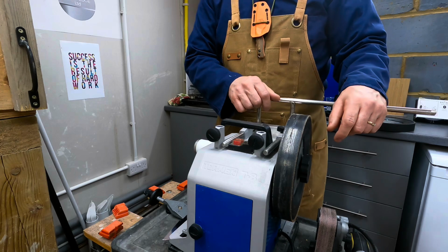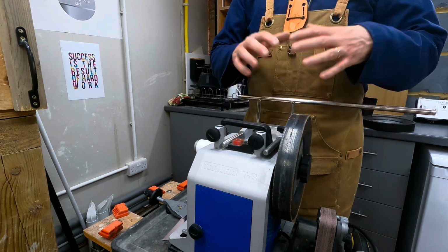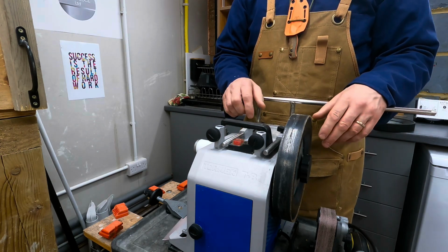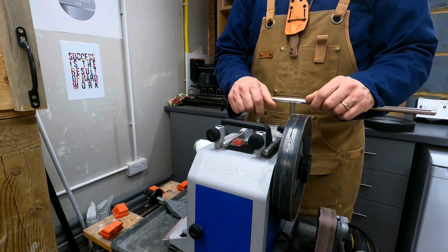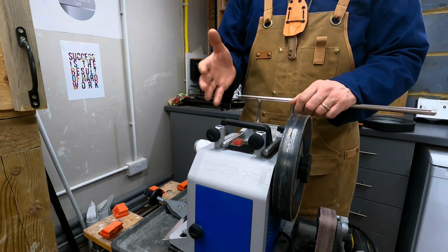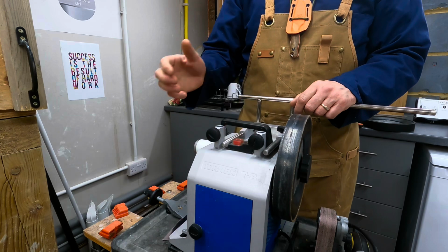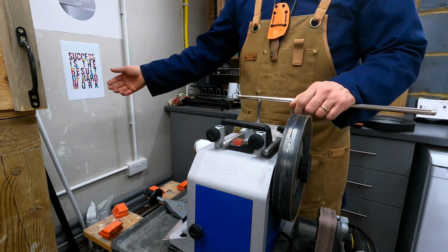Honing is a topic tonight, something that is largely overlooked in the world of sharpening. I mean, we all hone, not to say that people are skipping that step, but when you're watching videos about sharpening, even videos on this channel, most of the attention gets paid to the grinding side. That is the different grits and the different materials, whether we're talking about, in the case of Tormek, SJ250 or CBN wheels or diamond wheels, etc.